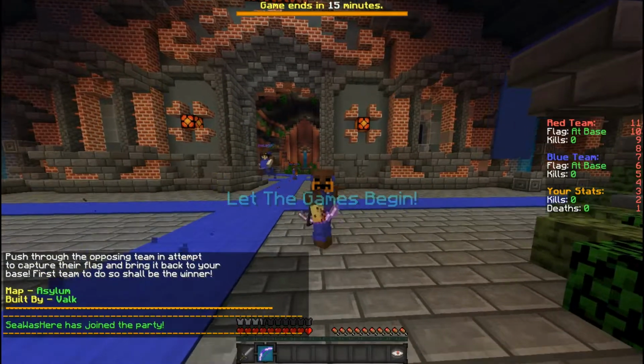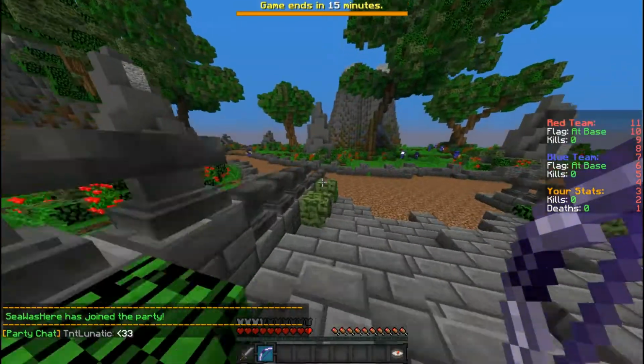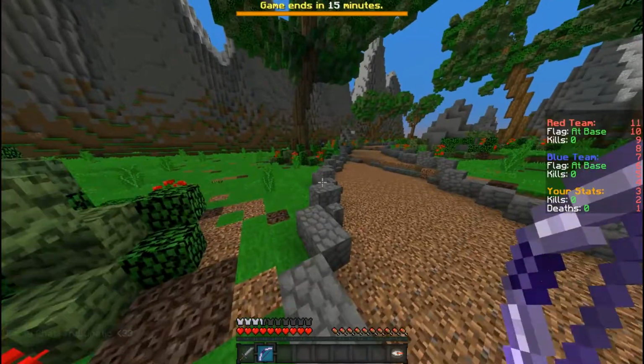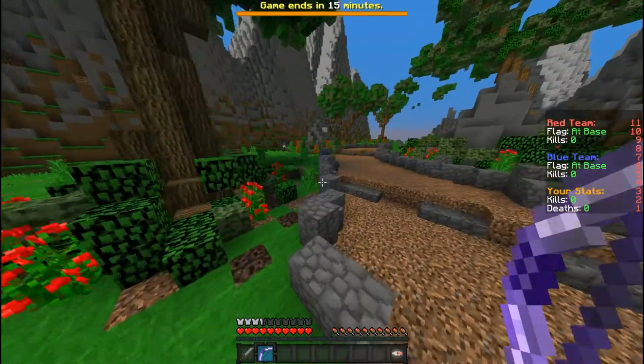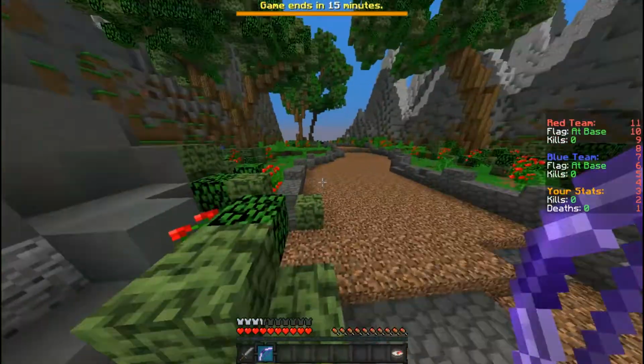Okay, so last map on our mini-series is Asylum. Andrea, what do you think of this map? Okay, well, I'm actually glad we're doing this last. I really like this map. This map is really fun to play. I feel like it's a very, very short map compared to the other ones.